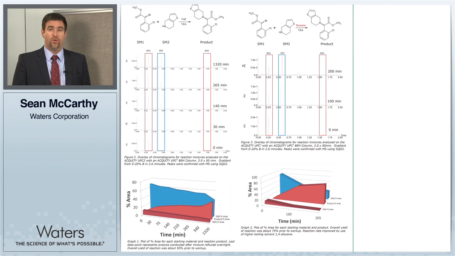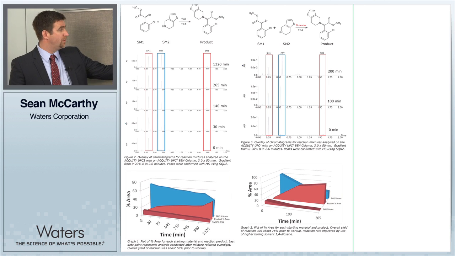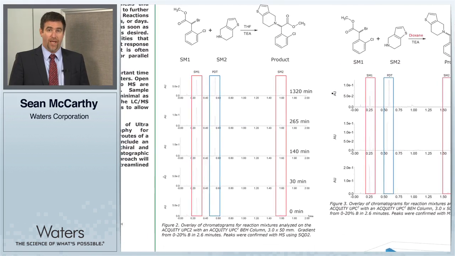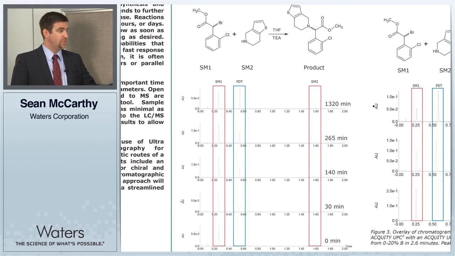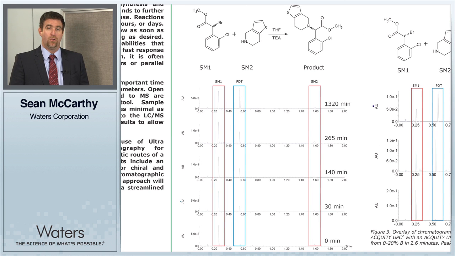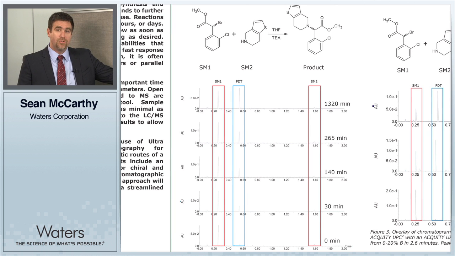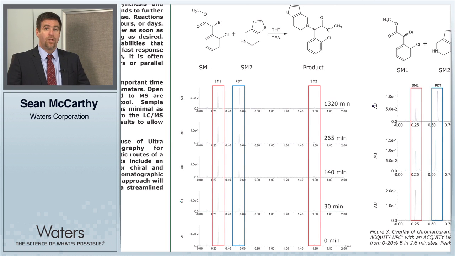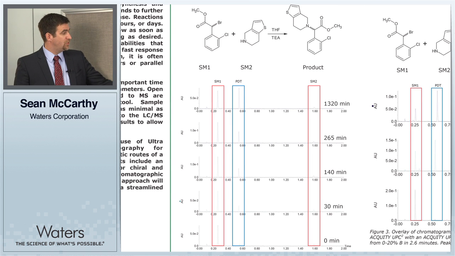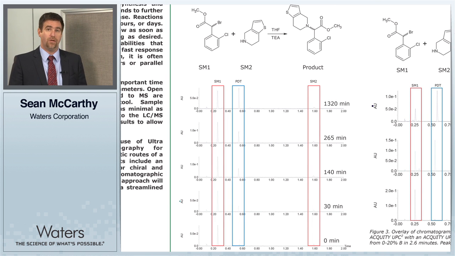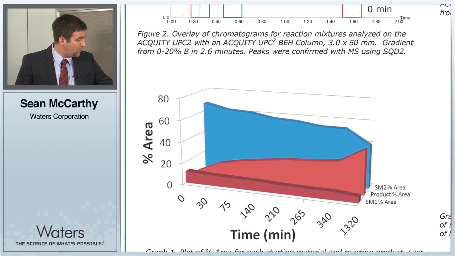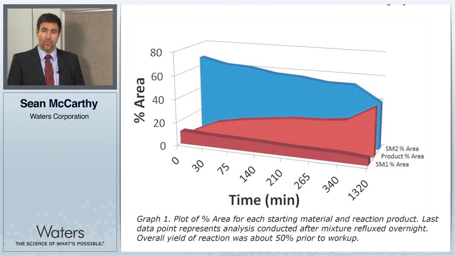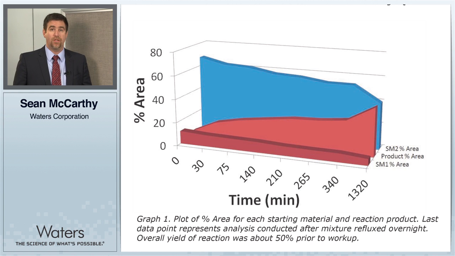This is an experiment we had performed essentially working as though we were in a medicinal chemistry lab where we had to prepare an intermediate during the synthesis of clopidogrel. The literature reaction called for the use of tetrahydrofuran, or THF, as shown in the left-hand figure. Following the literature procedure, we found that the reaction progressed very slowly up to around 265 minutes, at which point we let the reaction go at reflux overnight. The following morning, we did an analysis of that reaction mixture and found still there was roughly 50% yield of the desired product. And you can see in the graph below a graphical depiction showing the reaction progress, indicating that the reaction rate was fairly slow.